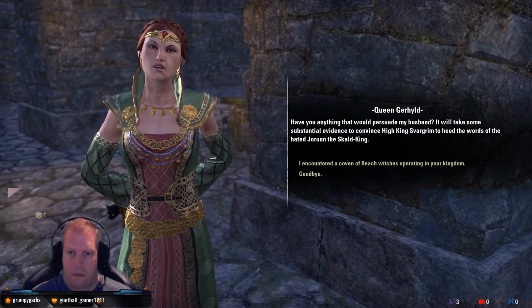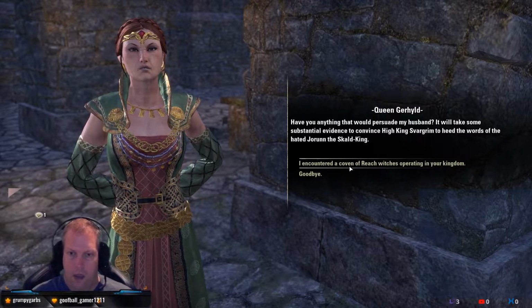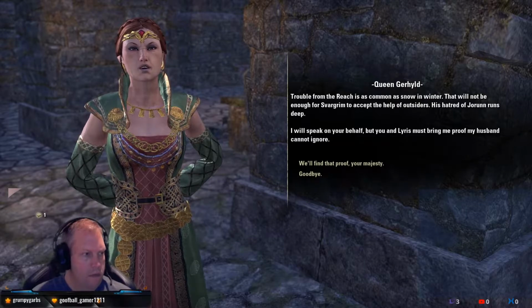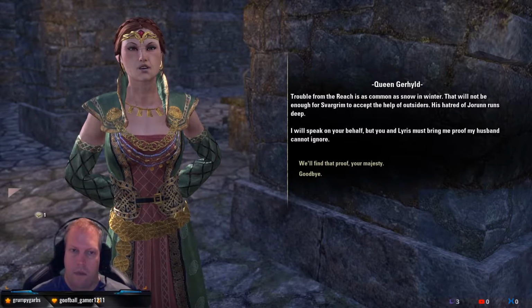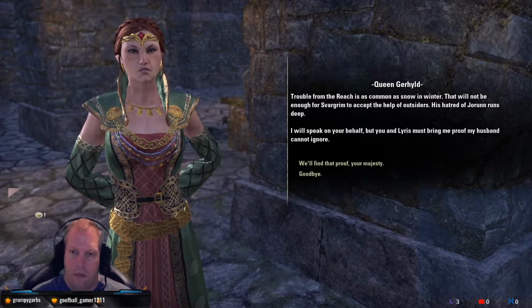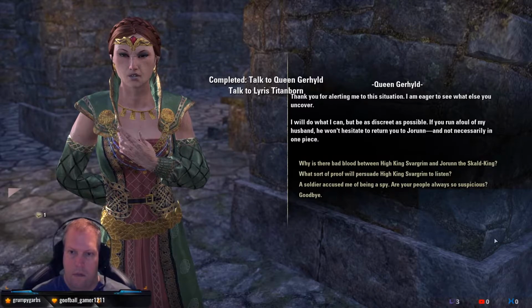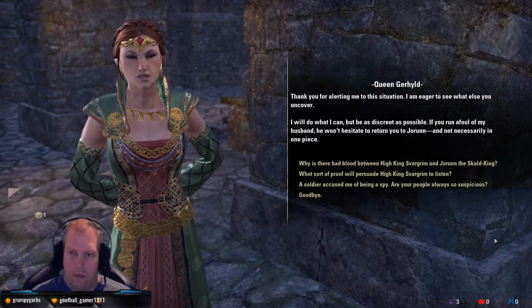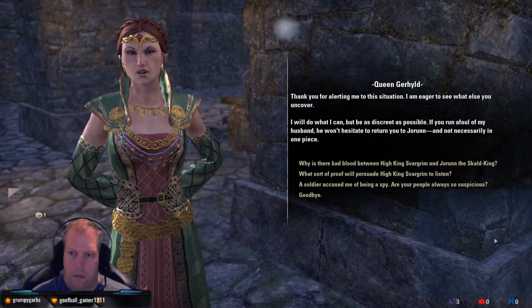It will take some substantial evidence to convince High King Svargrim to heed the words of the hated Yoren, the Skald King. I encountered a coven of Reach witches operating in your kingdom. Trouble from the Reach is as common as snow in winter. That will not be enough for Svargrim to accept the help of outsiders. His hatred of Yoren runs deep. I will speak on your behalf, but you and Lyris must bring me proof my husband cannot ignore. We'll find that proof, Your Majesty. Thank you for alerting me to this situation. I am eager to see what else you uncover. I will do what I can, but be as discreet as possible. If you run afoul of my husband, he won't hesitate to return you to Yoren, and not necessarily in one piece.